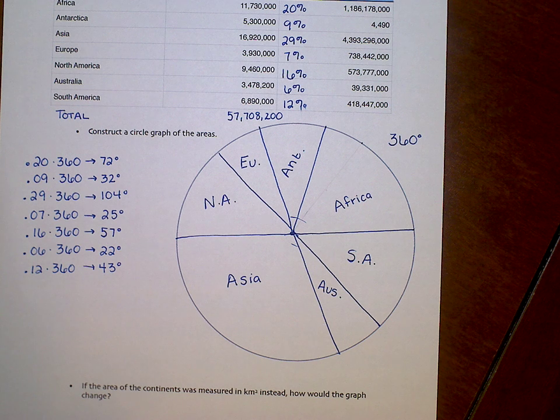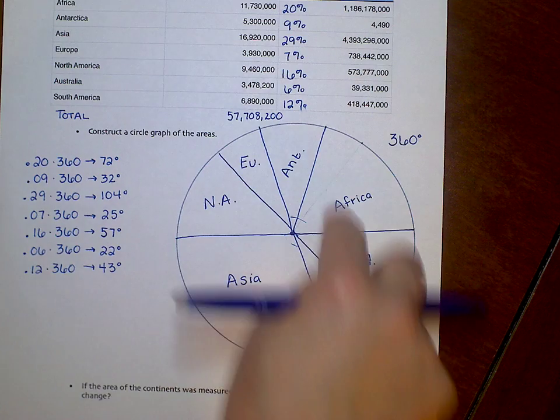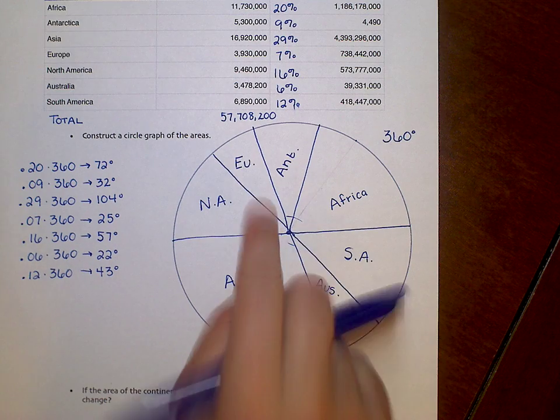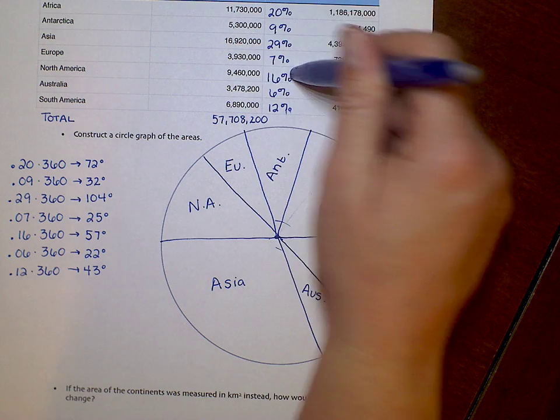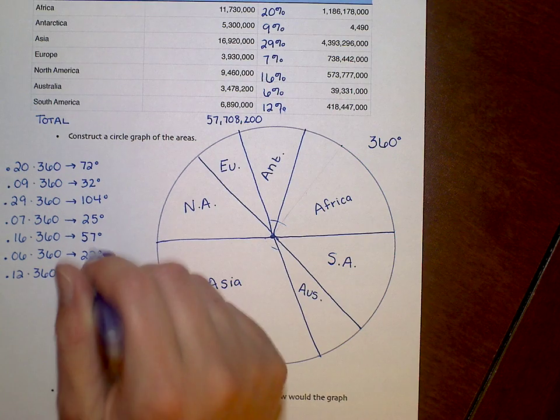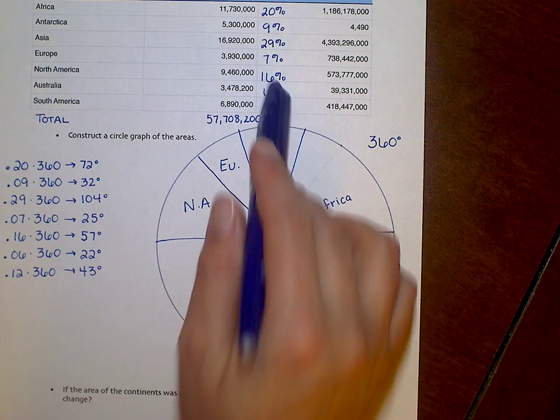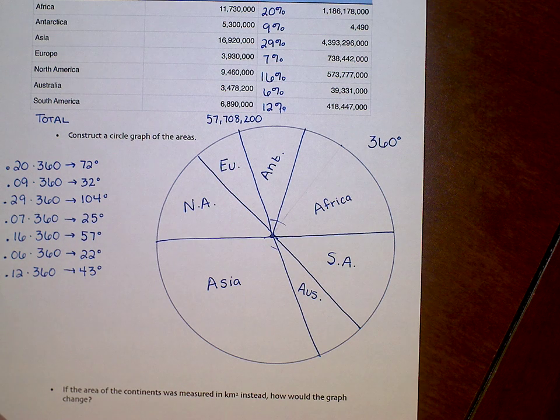And it's totally just visual. It's totally just estimation. Really, should I make you take out a protractor and measure those angles and make sure they're correct? Sure. But like I said, I don't think there's ever going to be a time when you actually have to do that by hand. Okay, we have software that will do this for us now. What's important for you to understand is how these numbers become percentages and then how those percentages become degree measures. And so that's what you're kind of responsible for.